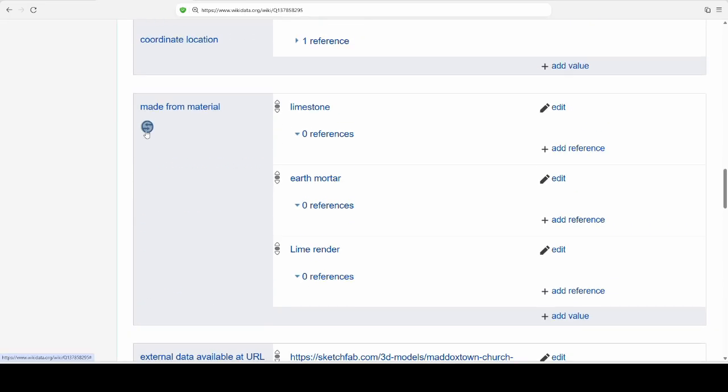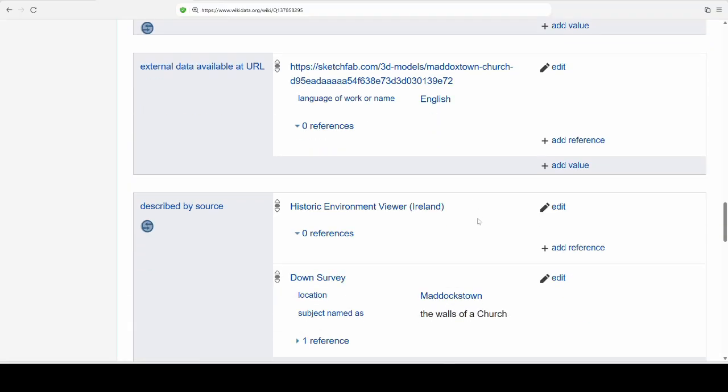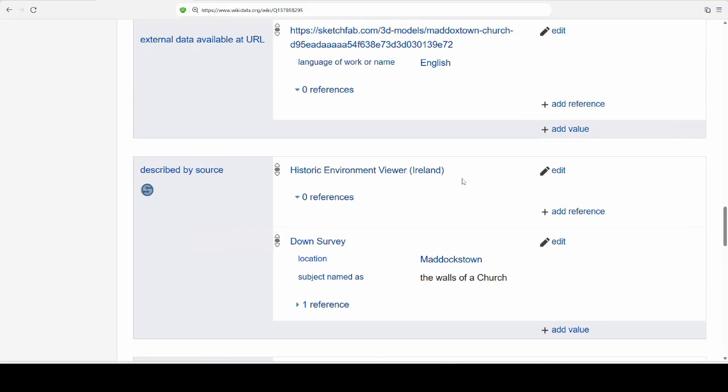If you're wondering what this little symbol is, I think it's a plugin that you can activate in your Wikidata account, and it lets you rearrange the entries. Because when I was adding all the sources, I wanted them in chronological order, but they just appear in the order you put them into the database. This is not a good example because I only have 2 entries for described by source.